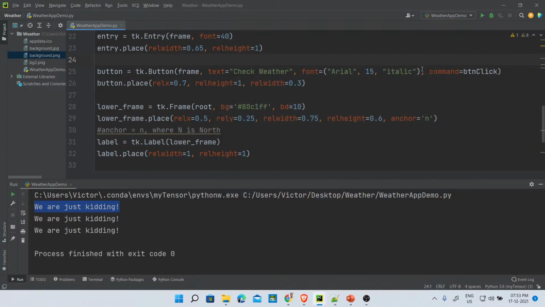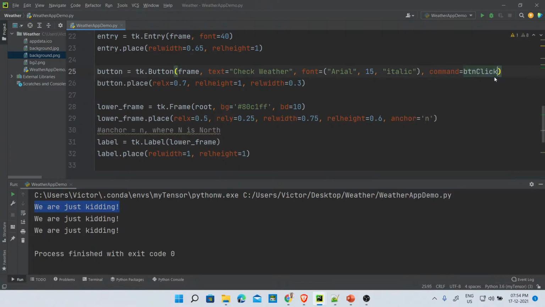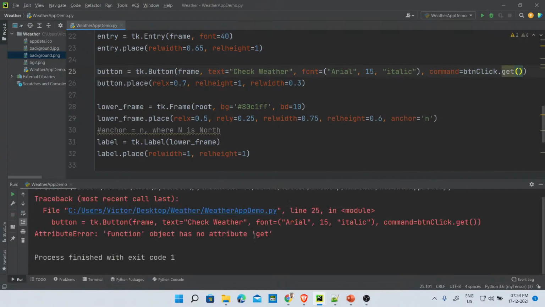The get method. Agreed? So for that, we will come back and say, okay, fine. I needed this get method, so I will say button click dot get. Fine. Okay, so this is fine. So Control Shift F10. Let's see. Now, okay, it has no attribute called that. Okay, fine. I needed this function.